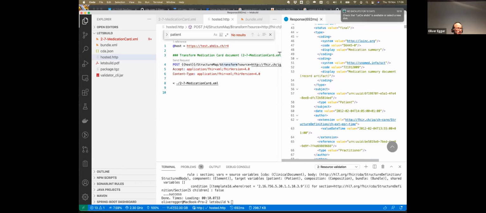we will see how it's going. I think that's where a lot of people are a bit disappointed. We do not have a general way of mapping CDA to FHIR bundles. So you will have to work on a template level. You will have to work out what is clinically safe, how you extract the information. So it is really work and not just something which comes out of the box for free.